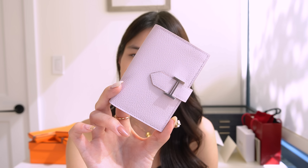That price really puts a lot of people off because for $1,550 you can get a canvas bag at Celine or Louis Vuitton — so getting something this small for that price is definitely notable. I think I'm kind of done with my small leather goods journey at this point because I've gotten so many recently, but this color is seasonal and there's no guarantee it's going to come back, so I just had to snatch it. Also, when your SA is going out of their way to offer things to you and remembering your color preferences, I think it's good to sustain the relationship by taking them up on some offers.